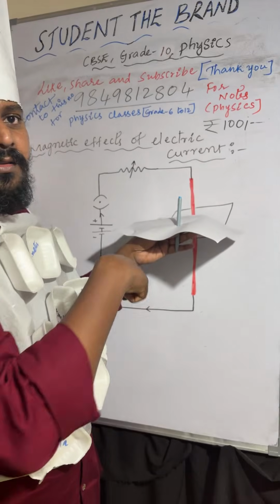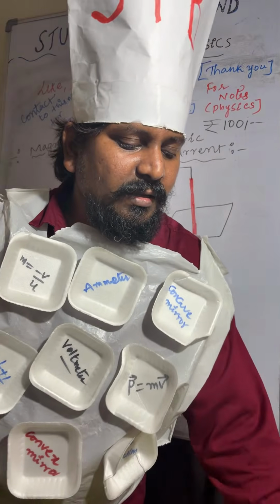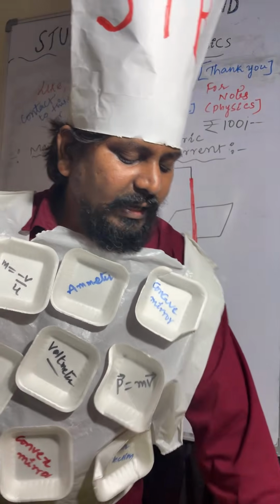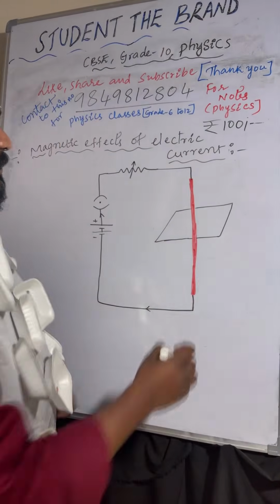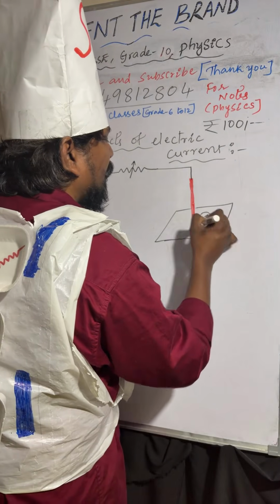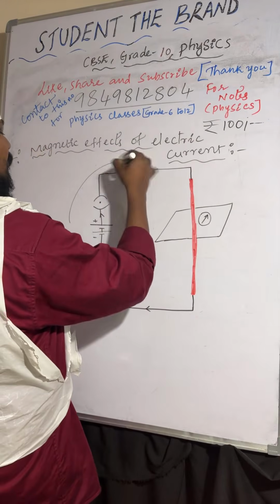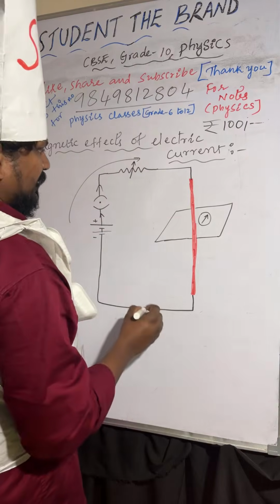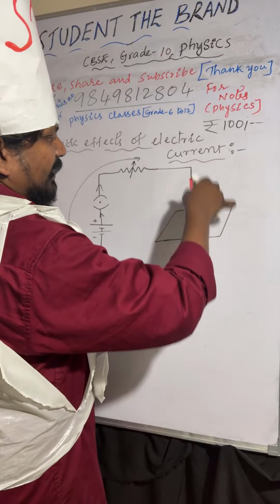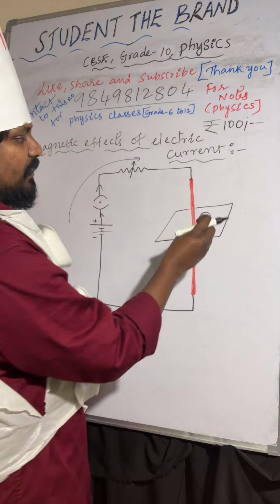current is passing through it. Understood? If the current is passing through it, then it acts as a conductor. Anyway, this thick copper wire acts as a conductor. So I am placing the compass over here. If the current is passing, this is the direction of the current. Because the positive terminal is here, current is passing like this. Then automatically the current is passing through this, and there is a deflection in the compass.